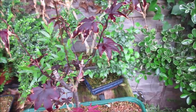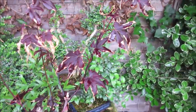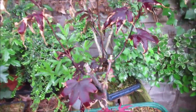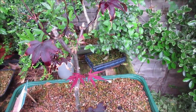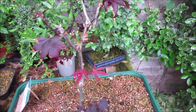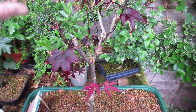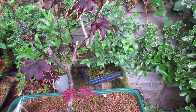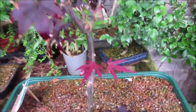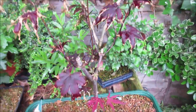Hopefully these leaves will be developing roots down below, and then the roots can power the top next year. But we'll come back and look at it later in the summer. And yeah, thank you, Storm Hannah. I think it was also exacerbated by the fact that it had been kept indoors in the shop, in the supermarket I got it from. You know, it already shot out early, really, for a maple, and didn't take to being outside too well, even though I tried my best to mollycoddle it. At least I kept it alive. More new shoots right down here at the base, so yeah, it's a survivor, so that's a good thing.